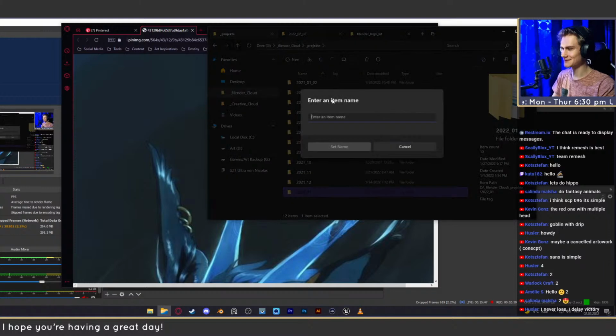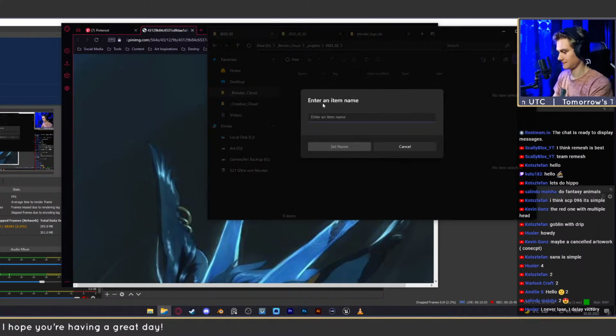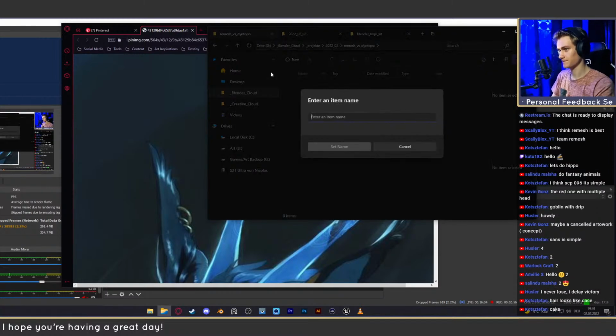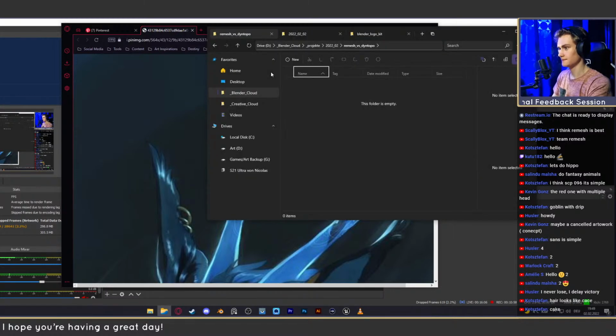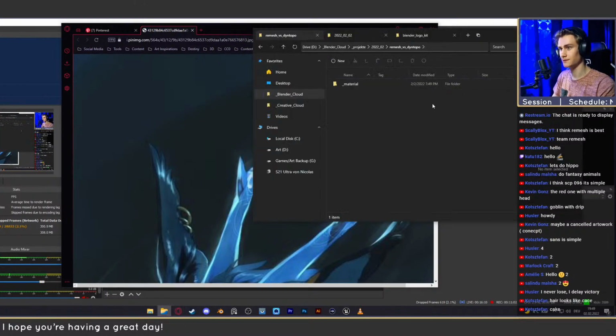Okay, let's make a new one here. Let's call this Remesh versus Dyntopo. Okay. Oh, there we go.